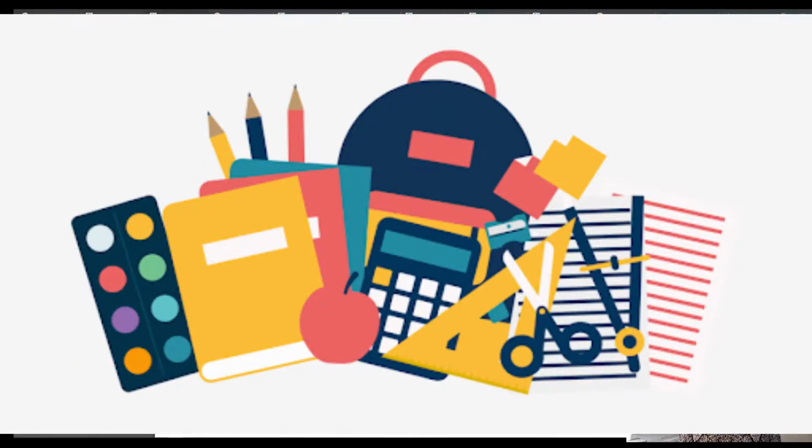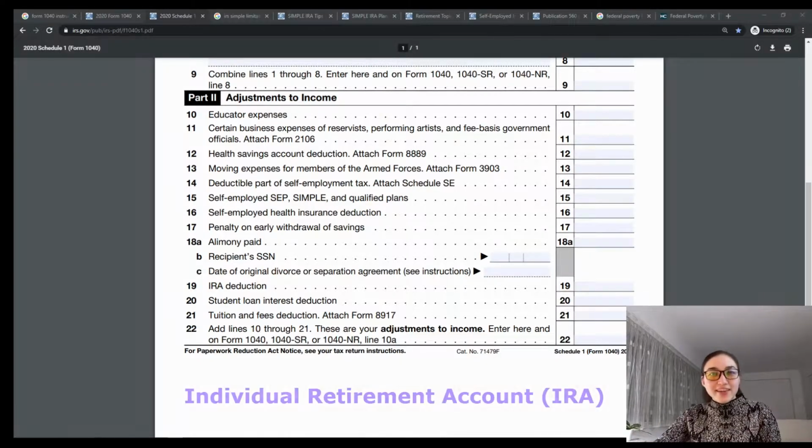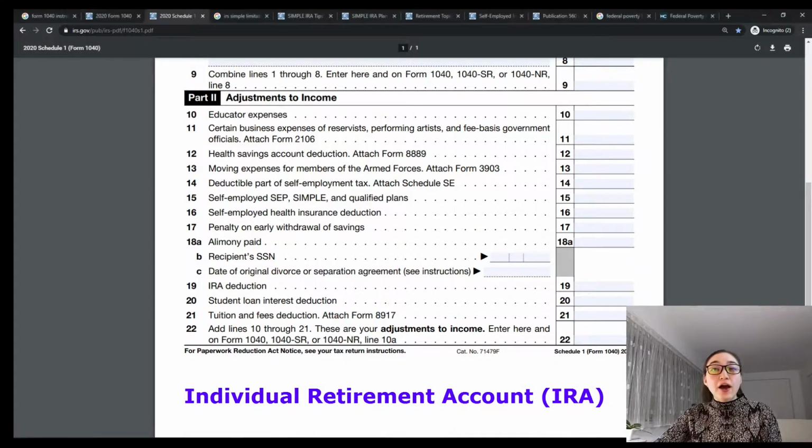It also includes fees that are not related to academics, such as student activity fees, athletic fees, enrollment fees, whatever is necessary and must be paid in order to attend and enroll in that particular institution. What's not included are personal expenses, room and board, medical expenses, transportation, family. Finally, we are on the IRA deduction.